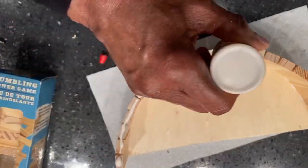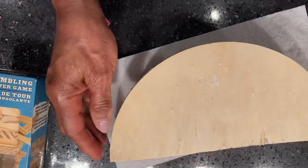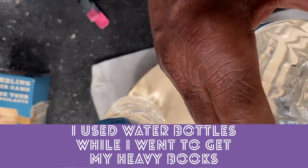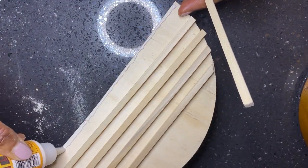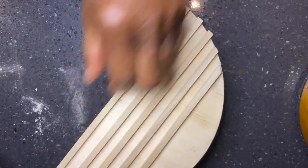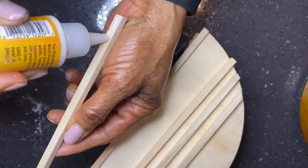Now, once that is dry, I took the other half and used wood glue to adhere it to the top of the blocks. I laid some heavy books on top so that it would dry overnight. And then the next day, I had to decide how I wanted to cut the sticks and where I was going to put them, on the front or side or both.